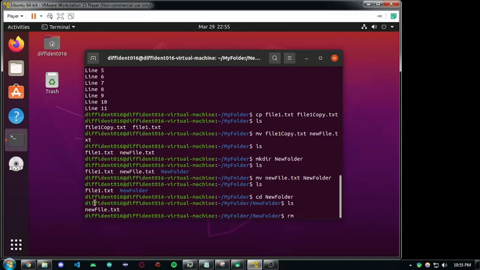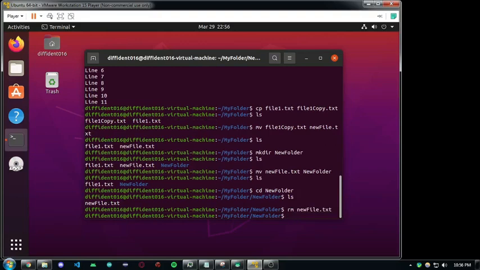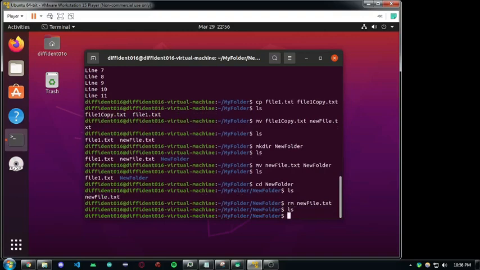In this example, I want to delete my new file, so just type rm and then the file name, new file.txt, then enter. Just make sure that you spell your file name correctly. And then let's check if my new file has been deleted. Let's type ls. So you can see my new file is gone and already deleted.